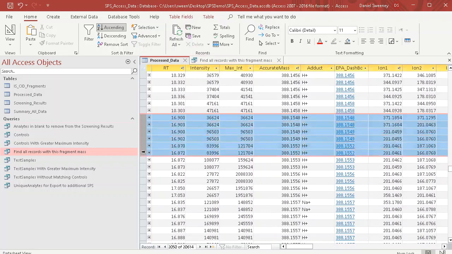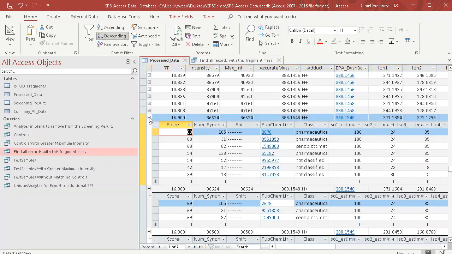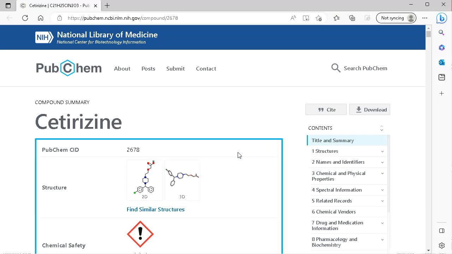So it's this particular analyte, and the compound, I know it's cetirizine. It's a pharmaceutical. And the 201 piece that I'm searching is basically this piece down here, this benzyl. It's a diphenyl benzyl.